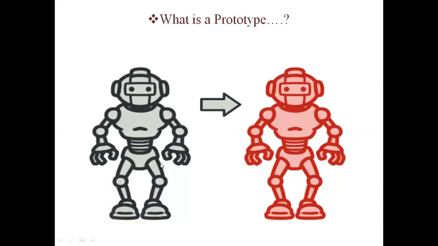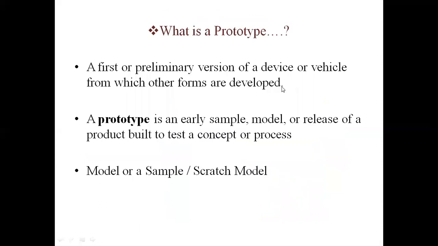We can also say that the robo in red might have some added functionalities as well. So basically, the robo on the left, the robo in gray color, is a prototype robo, and the robo in red color is the final robo. So we can see that the prototype is a sample, an example of how the robo should look. What the robo is exactly going to do and what is going to be sold is the final robo. Let us see in detail how exactly this prototype is going to work.